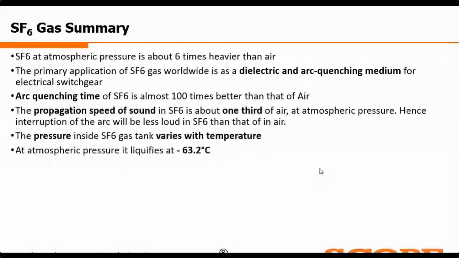But if you are applying very high pressure, giving a very high amount of SF6 in a very small volume, it quickly changes its property to liquid. So this is one typical property of SF6 you need to remember.